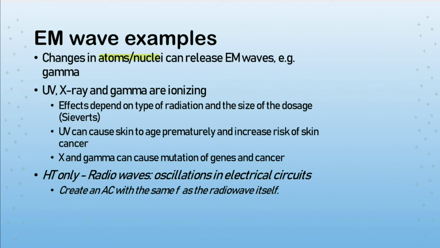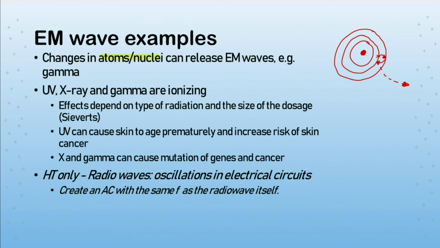What can also happen is if you have an atom with its electron shells, if one of these electrons in the electron shells gains some energy, these shells are technically energy levels, it can go up an energy level, and once it all kind of calms down a little bit, that energy can be released. It can come back down a different energy level, and that energy can be released as electromagnetic radiation, which is how we generate things like radio waves in transmitters. So you just need to know changes in atoms or nuclei can cause the release of the electromagnetic waves.